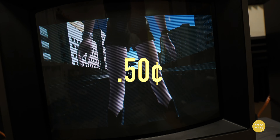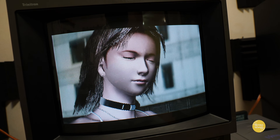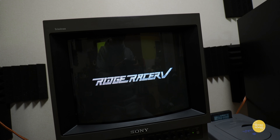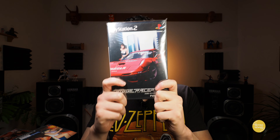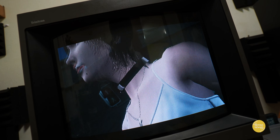Then we have Ridge Racer 5. I paid 50 cents for this and I freaking love this game. Now it's a little bit bare bones compared to the other ones, but this is one that I did complete 100% — and it's actually not that hard to do. Definitely a cool game with visuals that still look freaking awesome to this day, especially off of a CRT.